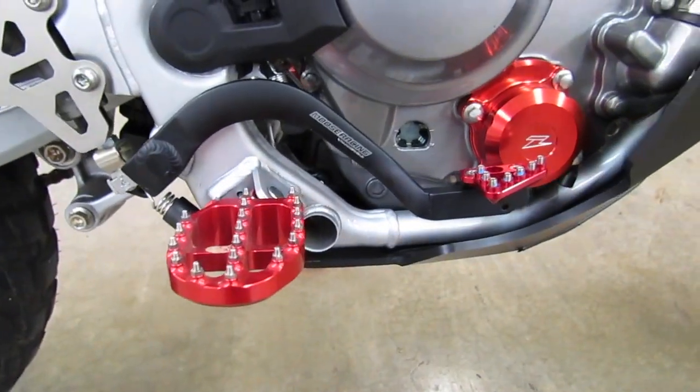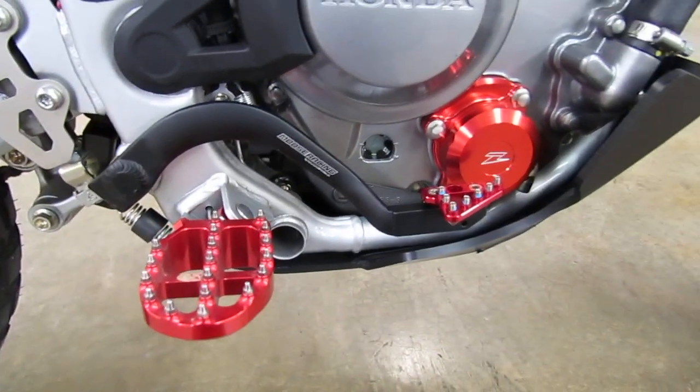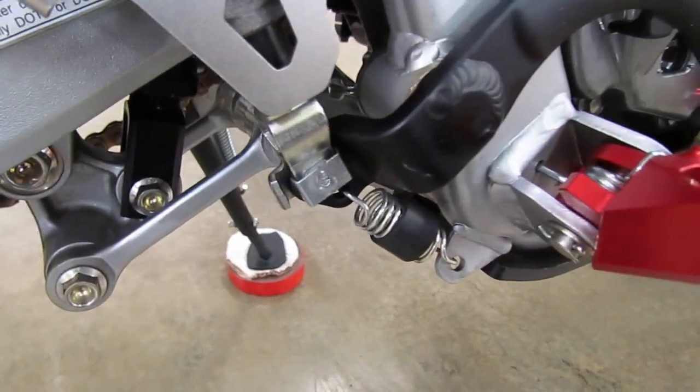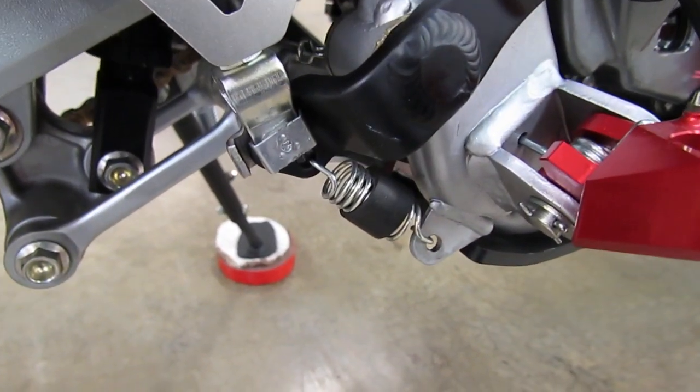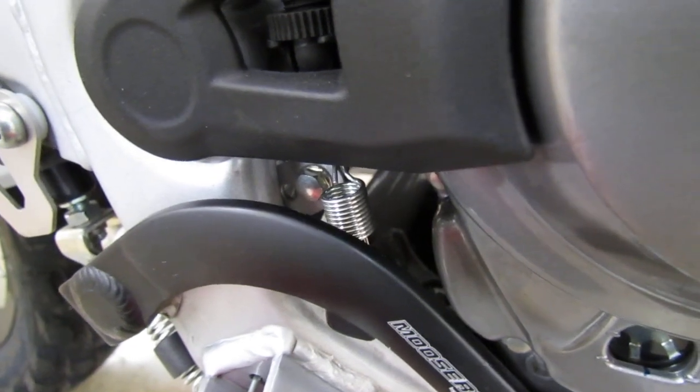Biggest feature for me, I think, is the forged aluminum. It's just going to be more durable. Reuses the stock clevis and your stock springs, the spring on the bottom, as well as the spring there, which activates the brake light.